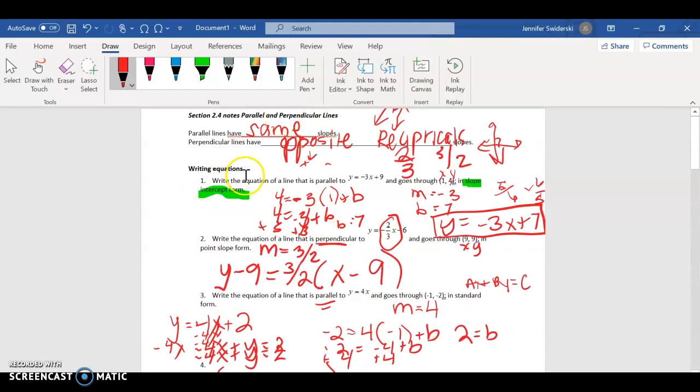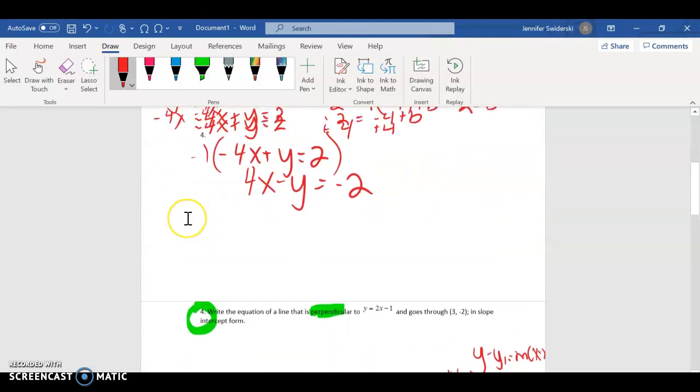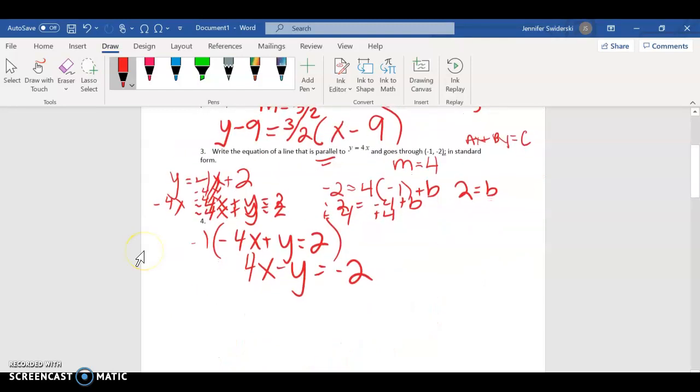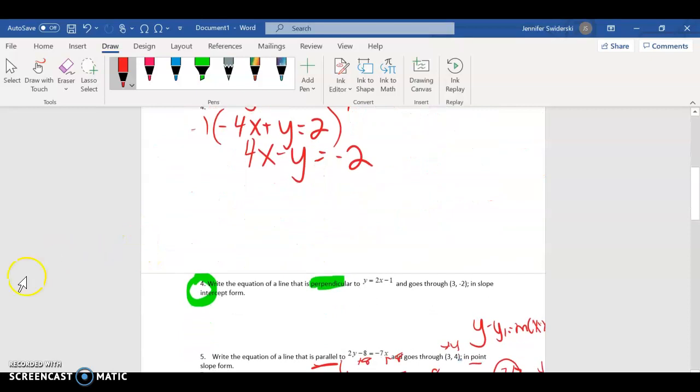All right, so this video has a lot of information in it. Main ideas is up top. Same slope is parallel. Opposite reciprocals means perpendicular. And really, all this stuff, number 1 through 5, is really just taking your time and applying what we know from one equation to the next in different forms, and checking your work with your math. But we will continue working on this in class. So go ahead and move on.